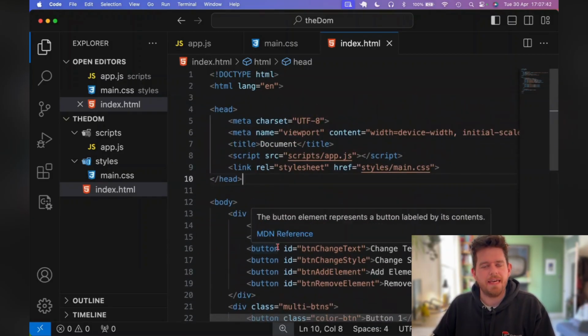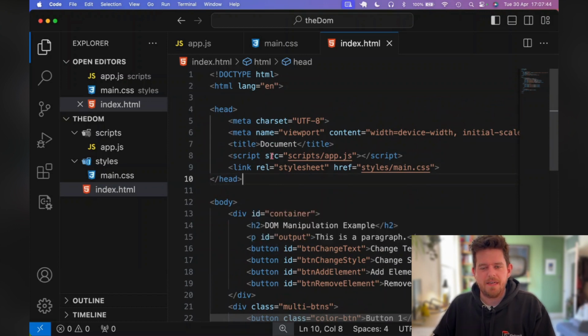Again, I'm not really too keen on that method because there might be things that we want to do in our scripts before the website loads. We might have analytics scripts or something like that, for example. So it's good to actually have our script tag up here in the head of our HTML document.